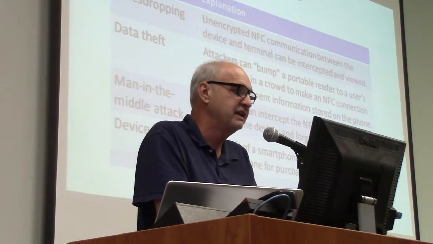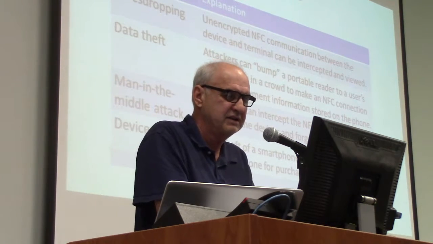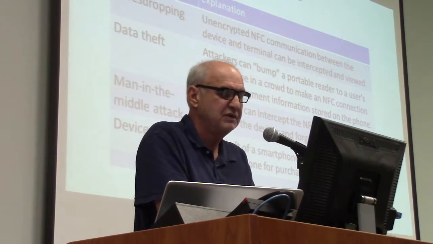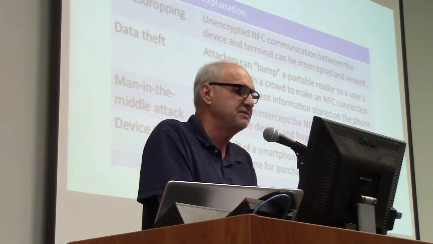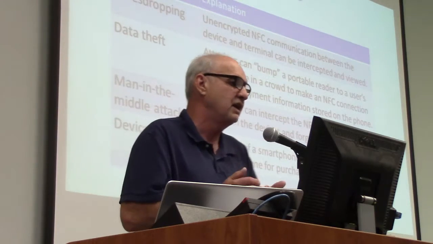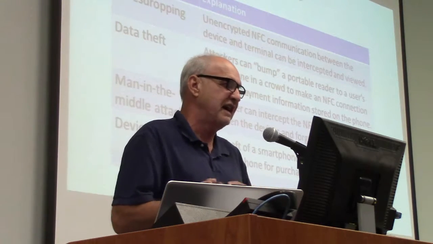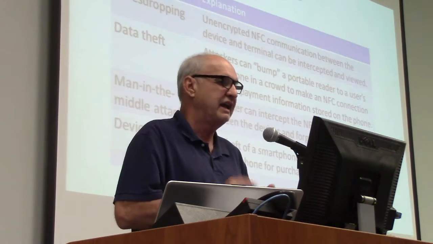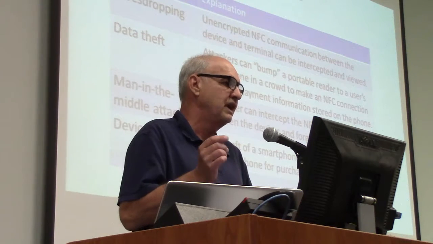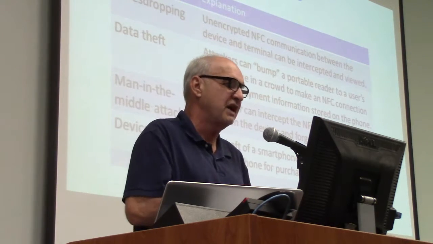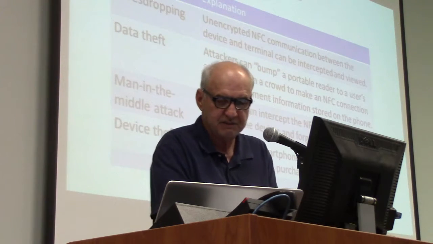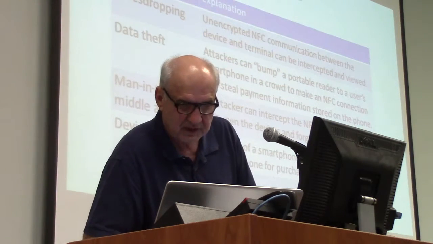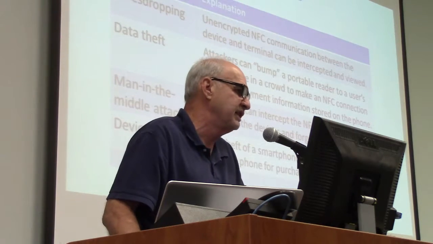A man in the middle attack is where an attacker intercepts the communications between the devices and forges a fictitious response. That's where somebody gets in the middle of the two devices communicating, intercepts it, and sends a response back to one that they've made up. It can be very dangerous. How can we help prevent that?